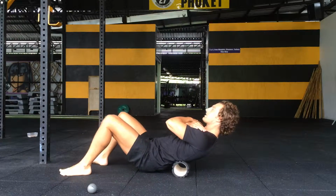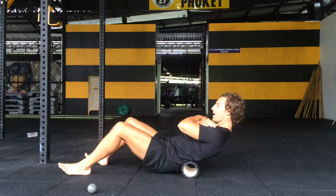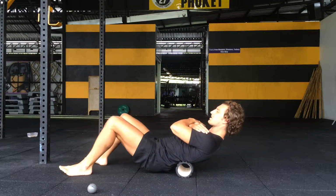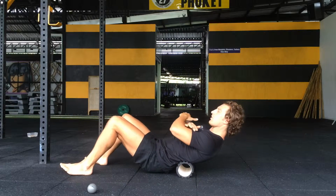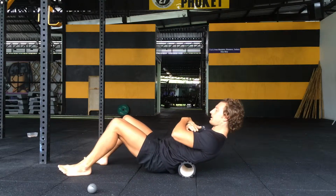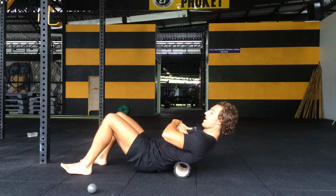And I'm going to spend a little bit of time just rolling like a rolling pin up and down my lower back. Now for me, my lower back is particularly quite tight, so this is quite uncomfortable. But I'm really going to spend some time manipulating that area and trying to massage out those knots. I'm going to go through it in a little bit of quick time here, but you really need to spend some time focusing on that area.